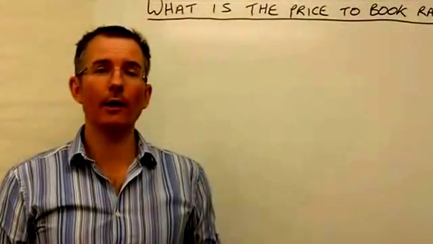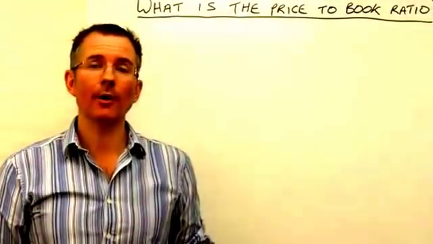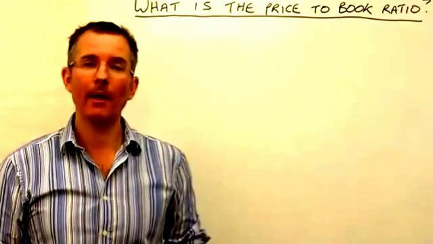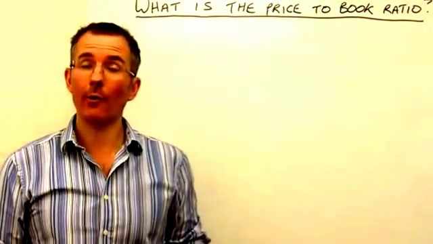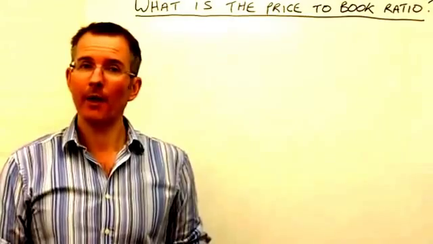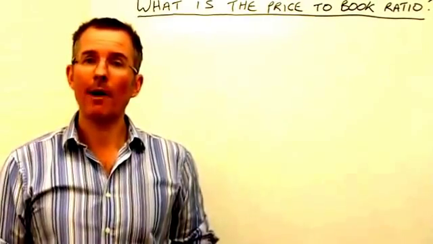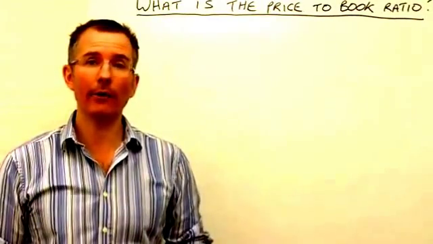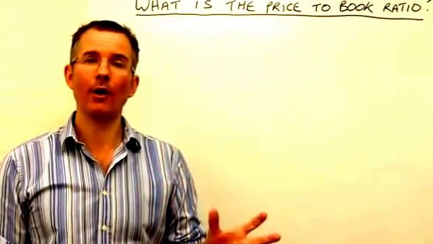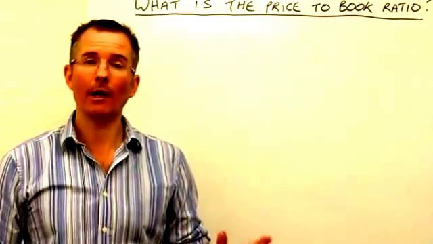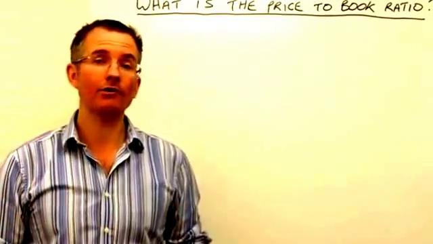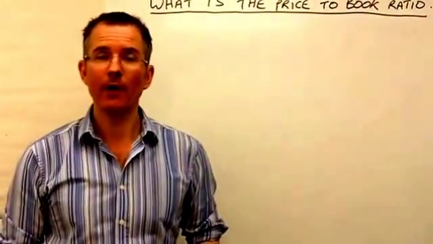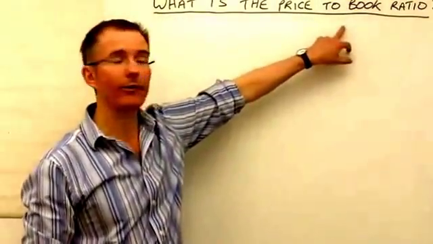So in this video we'll take a look at a very useful ratio known as the price to book ratio. In short, what we're trying to achieve here is we're looking for a way to decide whether a share is cheap or expensive, and this time we want to do it by comparing the current share price, what we might be prepared to pay to buy the share in the open market, to what's called the book value of a firm's assets. And we're going to use that comparison to work out whether the share is good value or frankly looks overpriced. So what is this thing, the price to book ratio?